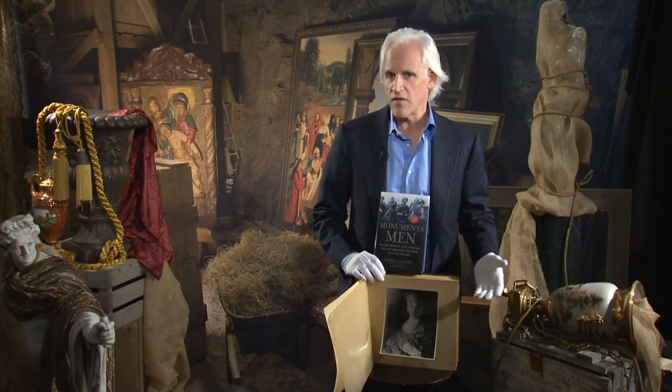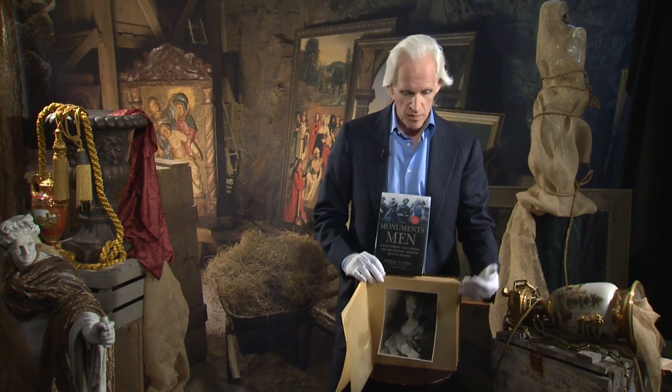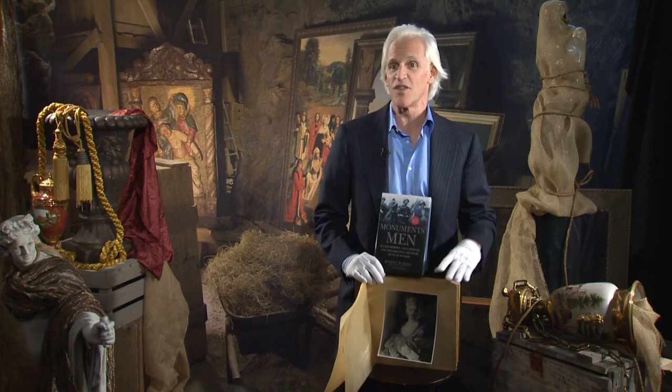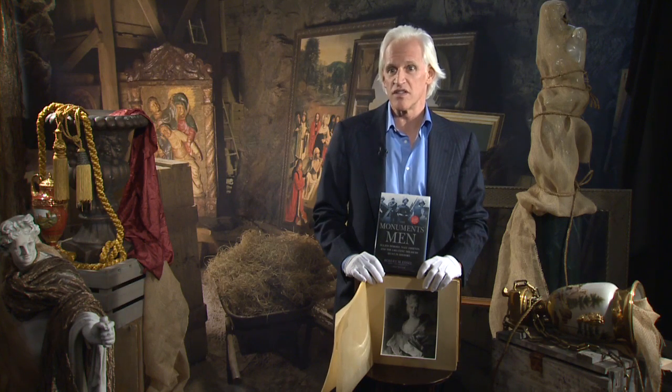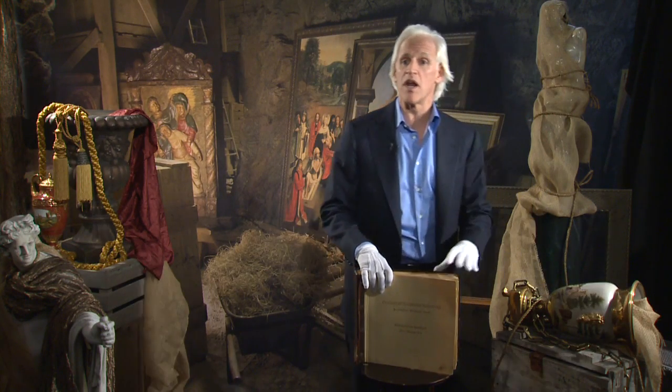So the odds of having this first album appear, much less have the first work of art in here be the painting being carried down the steps on the front cover of the book, even though the selection of the photograph was years before, it's really an astonishing coincidence. Since then, we found 2 more of these albums, a total of 4 that we found. All the albums that we have found have been donated to the National Archives. There are a total now of 42 albums at the National Archives. This will be the 43rd that we will tender delivery to them on June 6, 2014, the anniversary of D-Day.